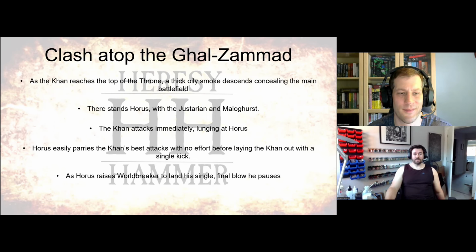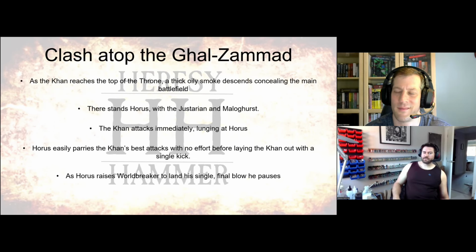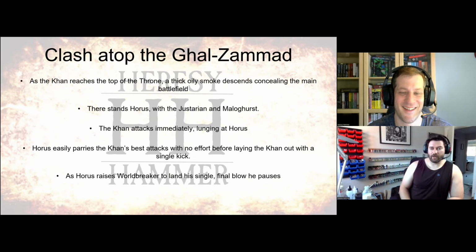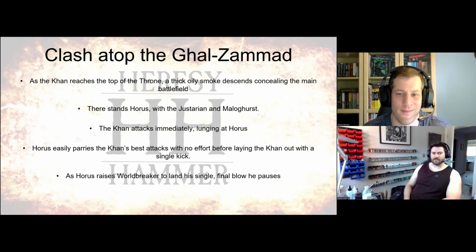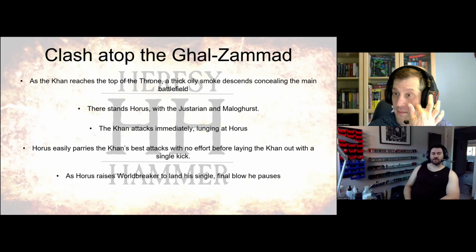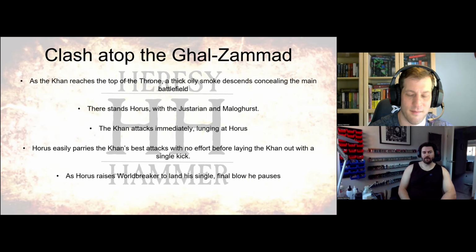Essentially the Khan attacks him, and then Horus just looks bored. The way it's described is just like Keanu Reeves from The Matrix. He's just kind of dodging things, and they can't do anything about it. And then Horus just kicks him in the chest, and then he's about to launch the blow and just kill the Khan. It's not even a two-sided battle. This is a one-sided battle. The Khan has made a massive error in judgment.